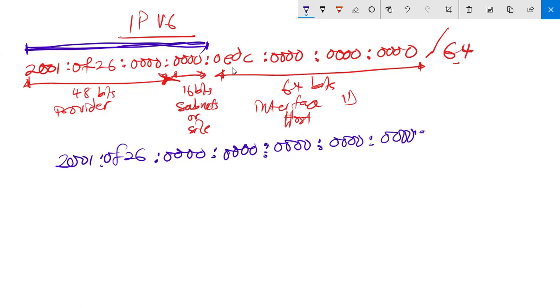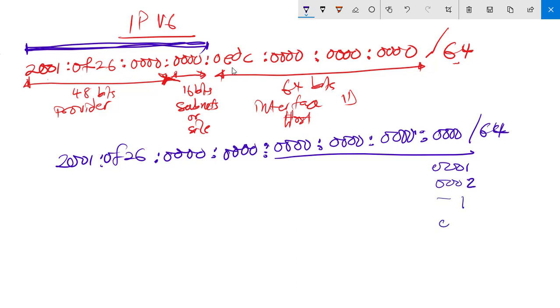This represents the network identifier, network ID. Remember, the network ID, every bit in the host portion is 0. So from here you can start assigning your IP address 0001, 0002, 0003, keep on adding 000A, 000B, and so on and so forth.